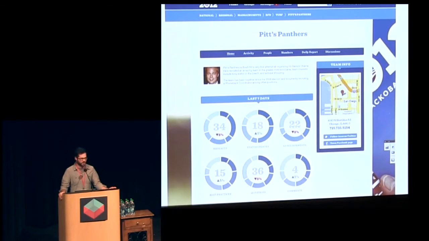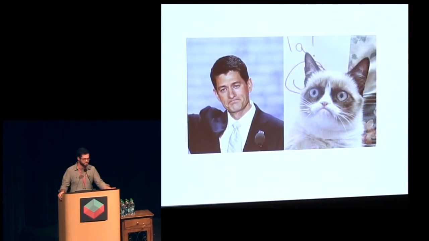So this was fun. We were really proud of it, and I got to use D3, which was neat, and we built this thing over the course of a couple of days, and then we killed it. So there were a couple reasons for this one too. One is that Dashboard was still really early on in its history, and a lot of these teams actually didn't have activity. So you go to the page and you see 0, 0, 0, 0. So that was sort of a problem.